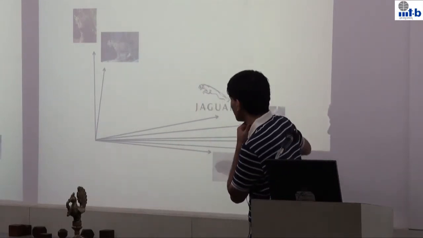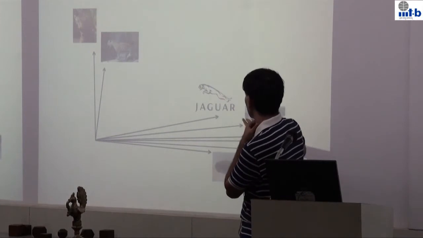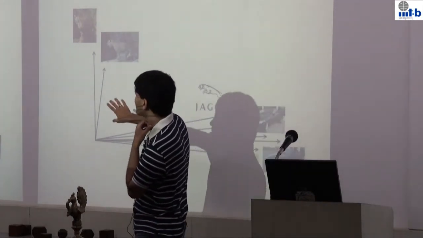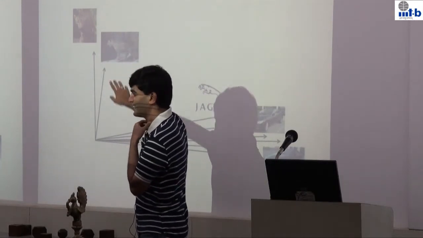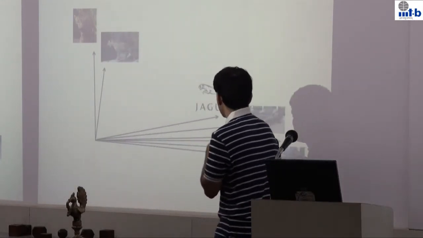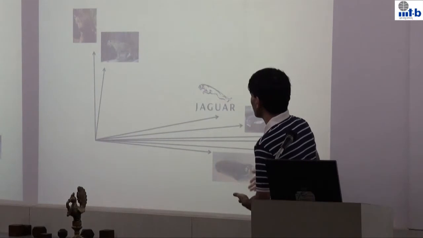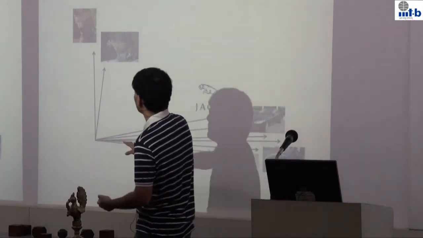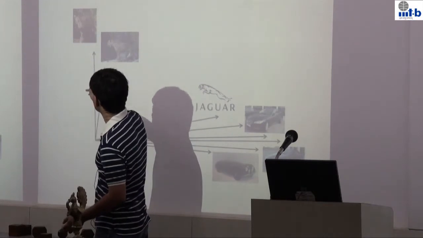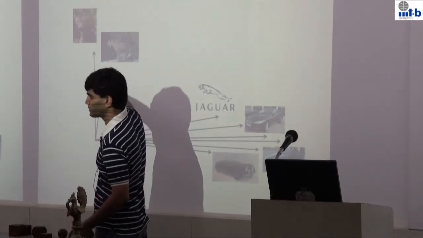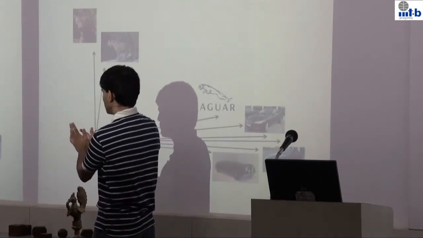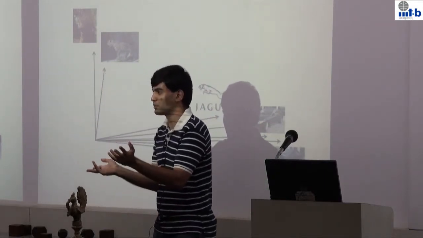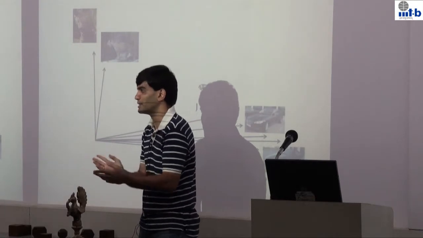So these are vectors in high dimensions. Some of them point to jaguar, the model of a car, and some of them point to jaguars, the animals. Suppose a lot more of them point to cars, and they are also large in length, and there are a few which point to the animal, and they are different in the sense that they are orthogonal to each other. The features are very different from each other.